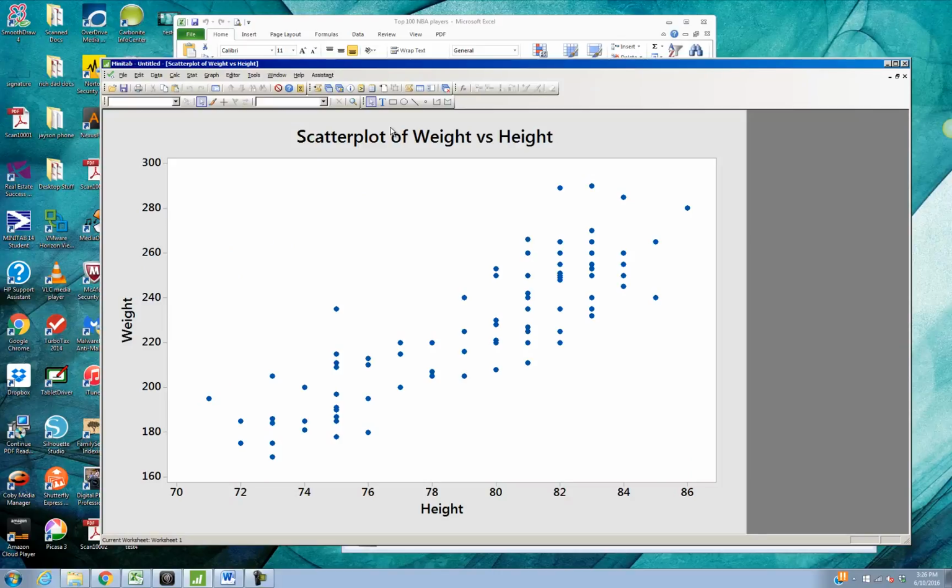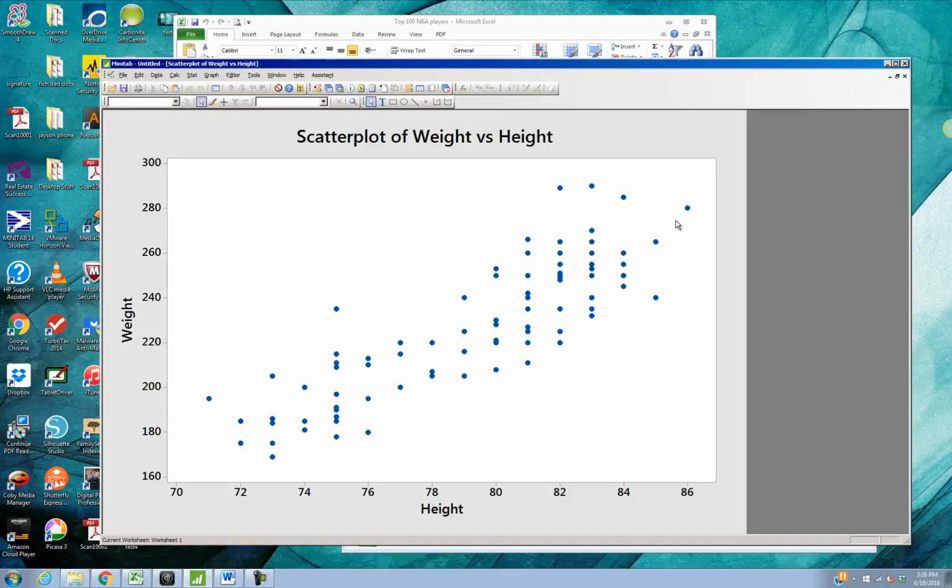There's three things that we look for on a scatter plot. We look for form, direction, and strength. Form is what is the overall pattern that we're seeing. In this case, I think it's pretty clear that we have a nice linear pattern going on here. You can see that you could draw a nice, lovely straight line through those data points. The direction: if as X increases, Y increases, then it's a positive direction. And if as X increases, Y decreases, it would be a negative direction. So in this case, as height increases, so does the weight. So we have a positive direction.